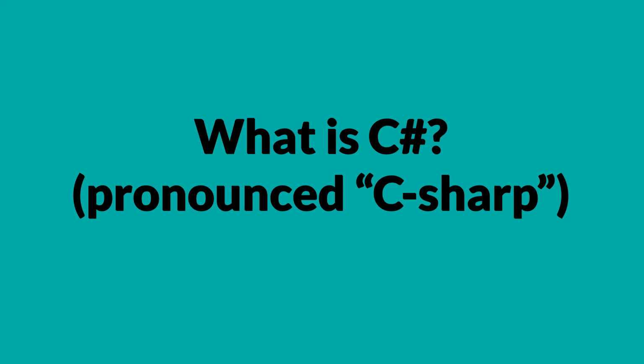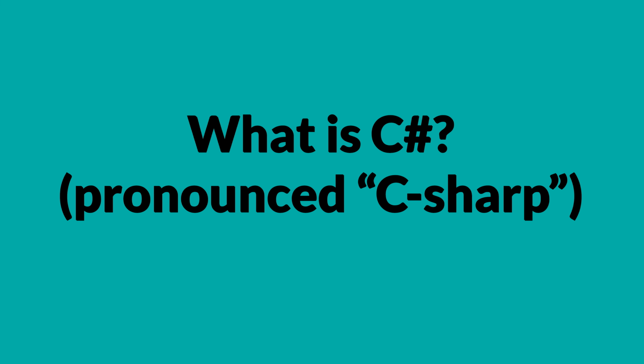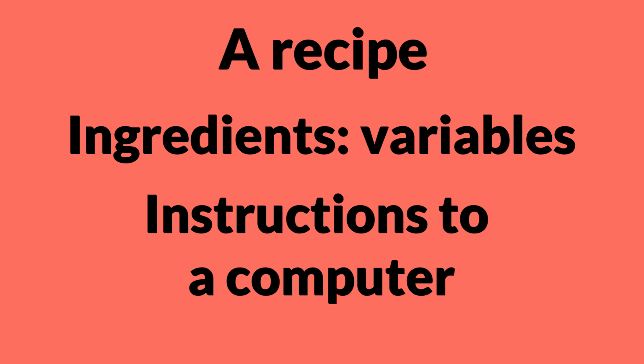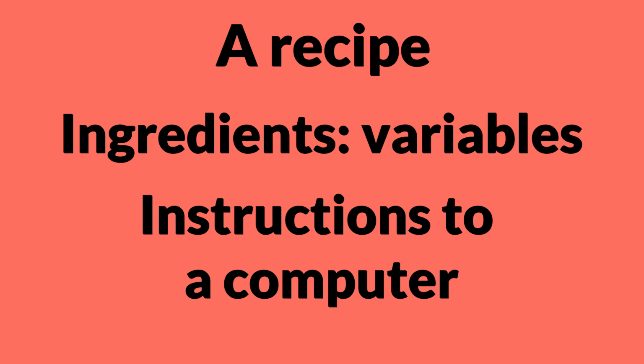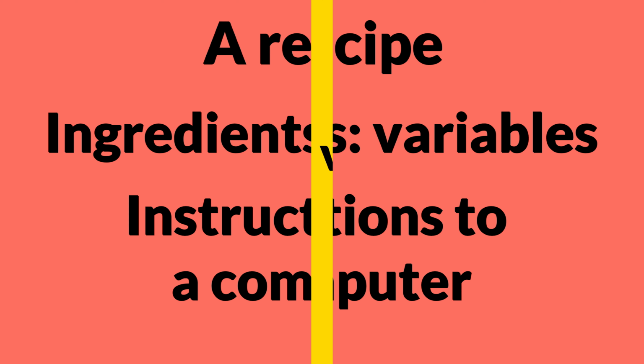So what is C#? C# is a powerful modern programming language created by Microsoft. Think of it as a tool to build all kinds of applications: websites, games, mobile apps, you name it. It's widely used in industries like game development, thanks to Unity, and enterprise software. Imagine you're writing a recipe. C# is like the language you use to communicate your recipe to a computer, which follows your instructions to the letter. Now, let's start with some basic ingredients, which are variables.